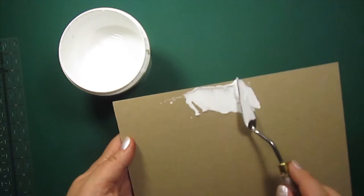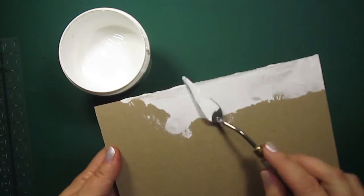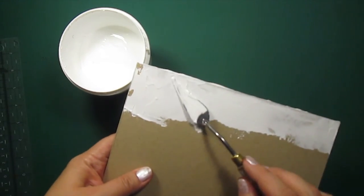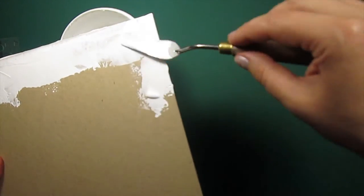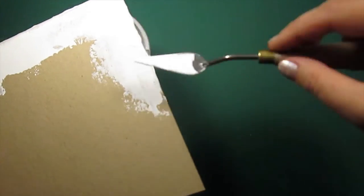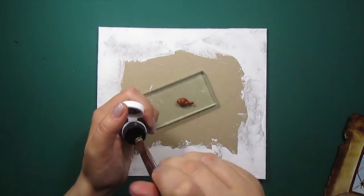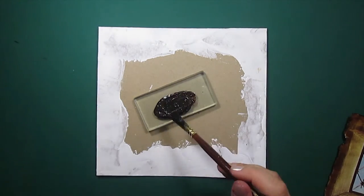To make the base of a page, I'm taking the thick chipboard and cover it with gesso all around the perimeter, creating some texture. And then letting it dry completely. Now with a mix of brown and black acrylic paints, I'm coloring the page base.